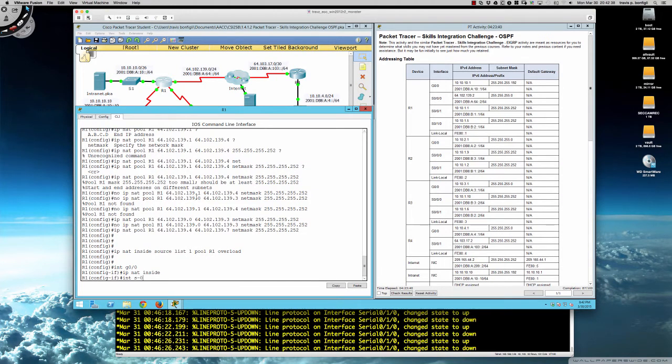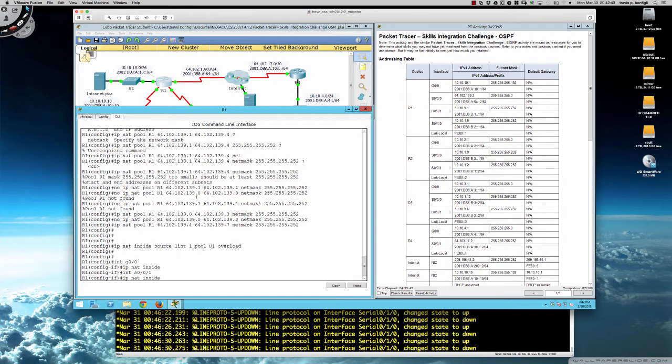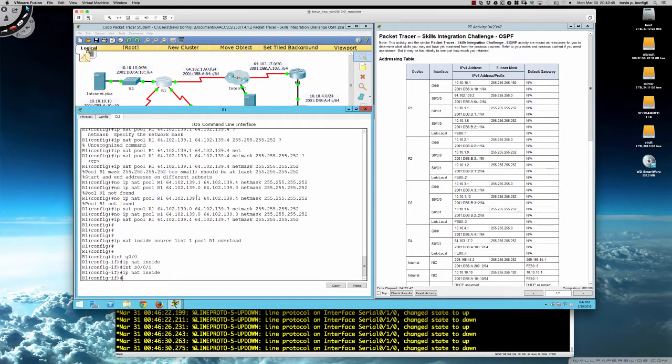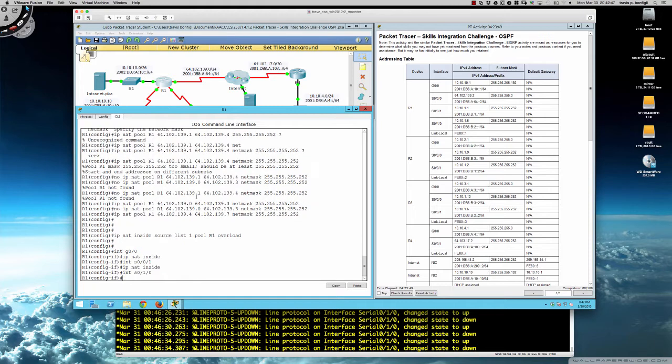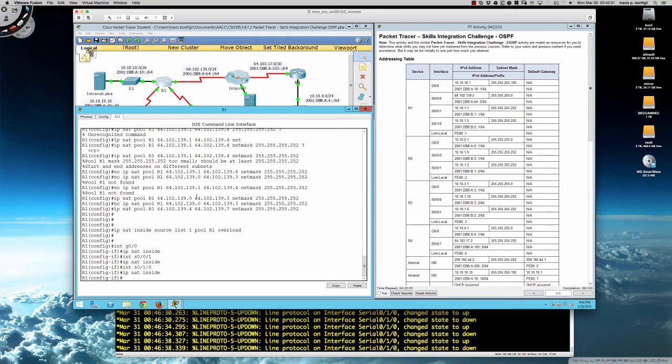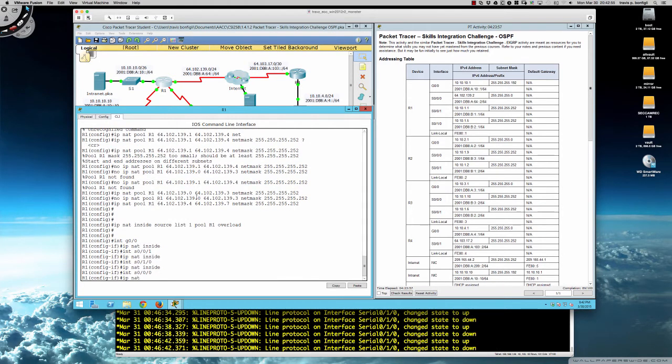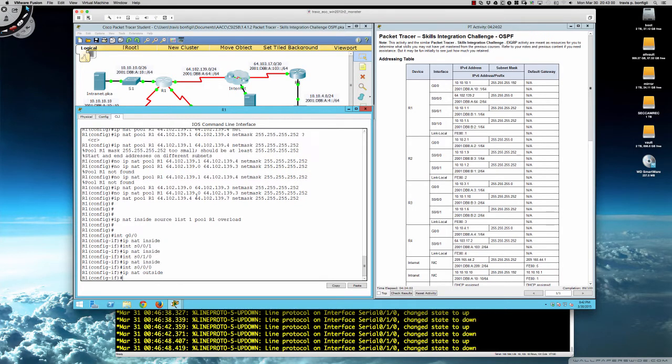Serial 0/0/1 IP NAT inside, and int serial 0/1/0 IP NAT inside, and then finally we're going to go to int serial 0/0/0 and say IP NAT, and this is our outside. So when the traffic is leaving out the outside interface, that is when we are going to NAT it.